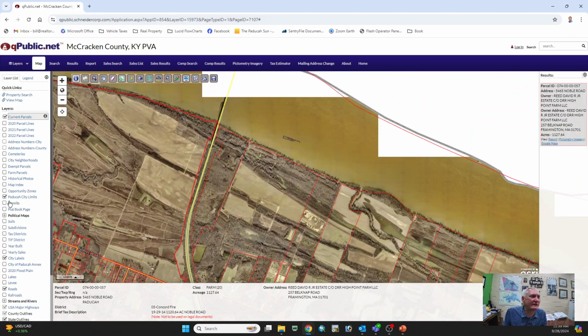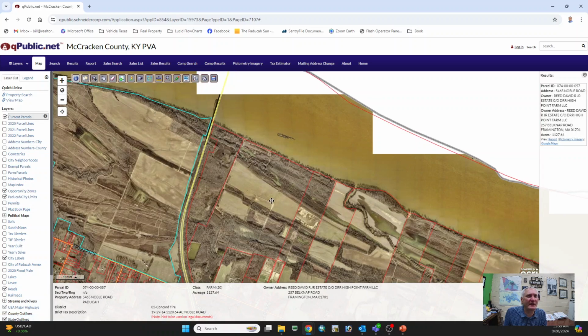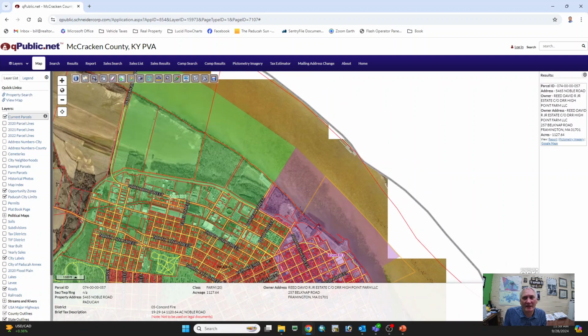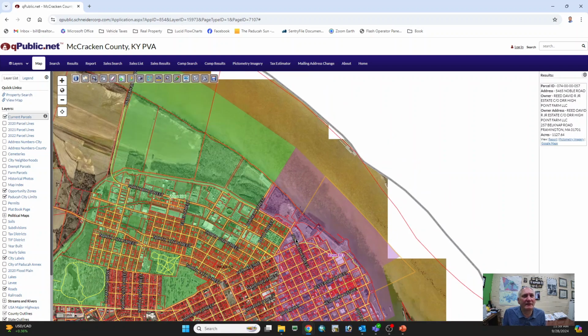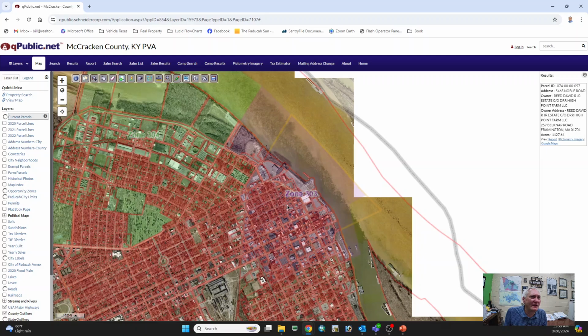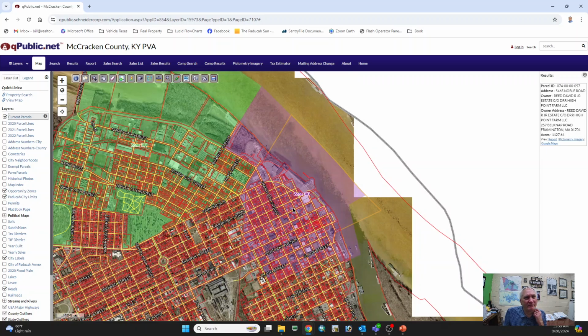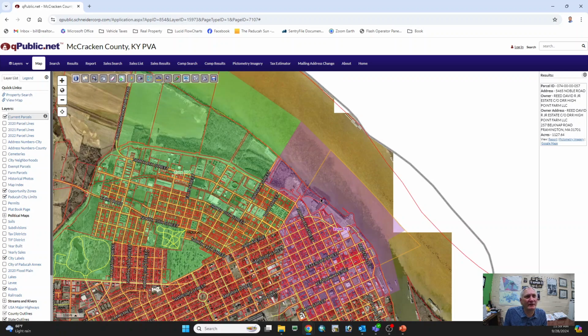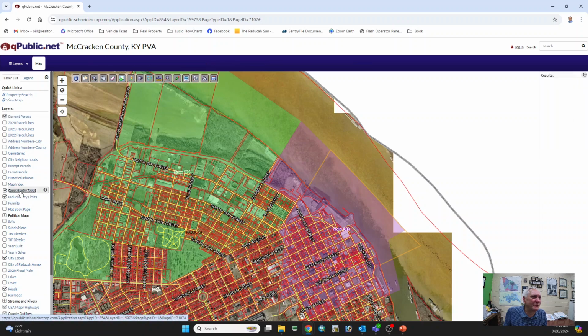Opportunity zones here. So the city has something called opportunity zones. I don't know a lot of details about it. It has something to do with incentives. If someone wants to build something in this area, I believe they have, I was thinking 3, but it looks like 2 opportunity zones. I'm going to select opportunity zone, and then I'm going to click it.